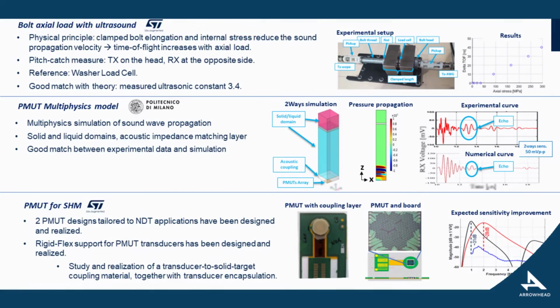The use case evolution envisions the development of new sensing technology. To this end, we worked on the use case of a smart bolt to measure the axial load from the variation of the time of flight of an ultrasonic wave over 3 phases.